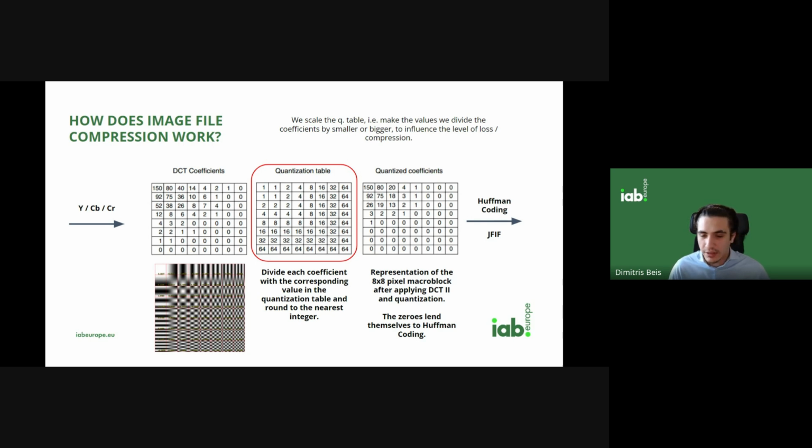All you need to do now to get the original image is simply apply all of these transforms in the reverse order. Now, even if you understood none of that, what's important to understand is that the quantization table is what affects the quality setting in most cases, right? So if we divide by larger numbers, we're going to be shaving off a lot more of the information. If we divide by smaller numbers, we shave off less of the information. That gives us the trade-off between file size and quality in the final file.